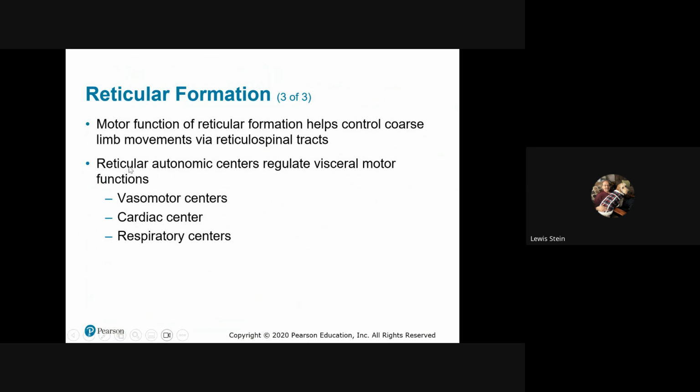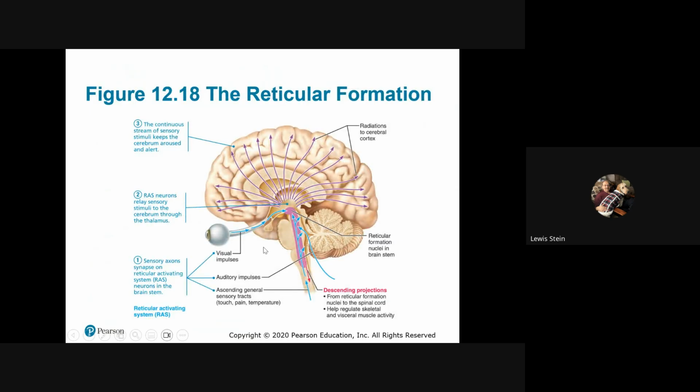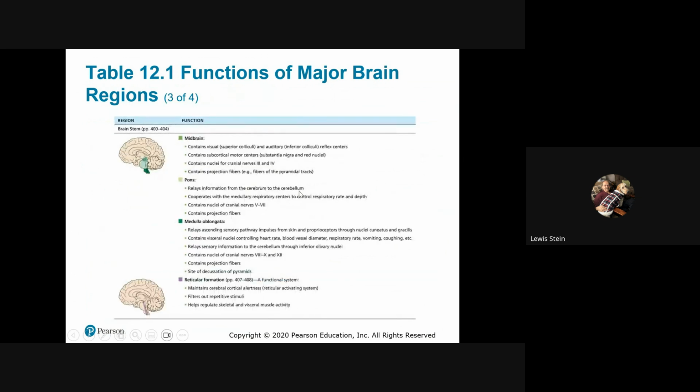And again, they play a certain role. So think of it, when you're sleeping, your blood pressure changes, your heart changes, your breathing changes. And then when you awaken, it changes. That's where that happens. And it's a good illustration to show you. It can be here, it can be auditory, all over the place. So you can see all of these things, whether it's auditory impulses, pain, touch, light, all those things can activate it. Let me just summarize here.